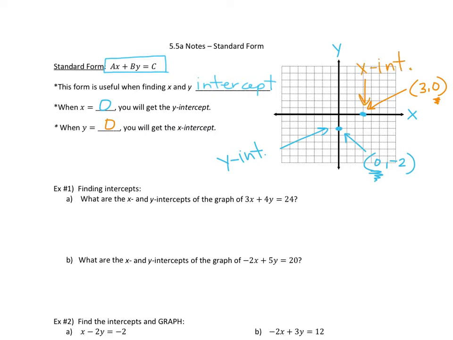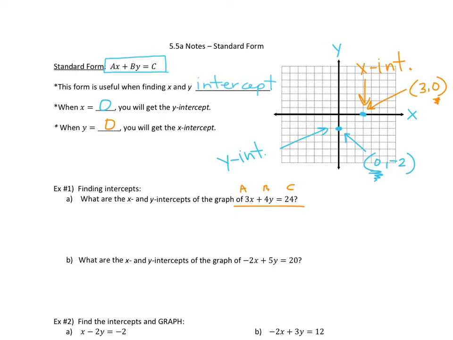Okay, so we're going to be figuring out what are the x and y-intercepts for an equation. And if you look at this equation right here, this equation is standard form. Ax plus by equals c, where this is your a, this is your b, and this is your c. We don't do much with a, b, and c. What we do is we're trying to find x and y intercepts. We don't necessarily talk about them as a, b, and c a whole lot. But we are going to be figuring out what your x and y intercepts are from an equation.